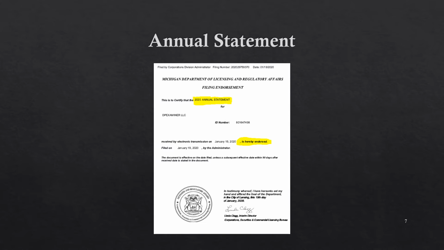And finally is the annual statement. I use this frequently when I'm looking at LLCs online pertaining to the seller. Because sometimes if a corporation is active but not in good standing, typically the reason is that they haven't yet filed their annual statement, or they haven't for a number of years. I don't want to get into that on this slide, but you would simply file a certificate of restoration, pay your late fees, and your company would be returned to good standing with the state of Michigan.